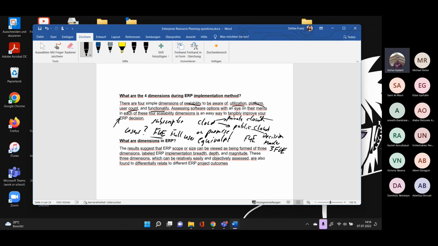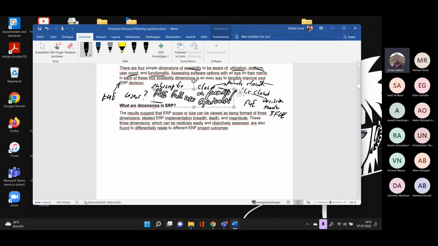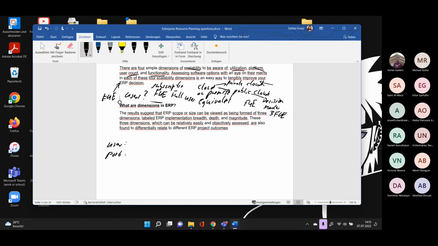But just so that you have heard, the sales guys at SAP are getting paid by FUE. You remember in IT, you have the terminology user, but you also have the terminology port. And if you remember what we have discussed, a port can be an access port on a switch, but a user is someone who uses a certain technology, notebook, telephone, etc. And a port is a port on a certain technical device.